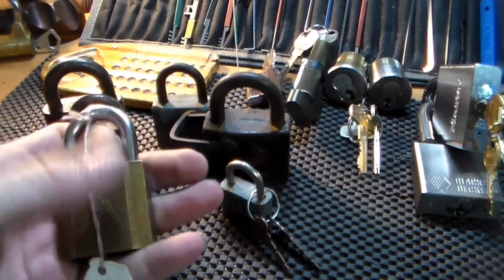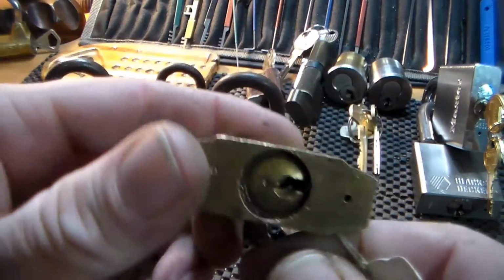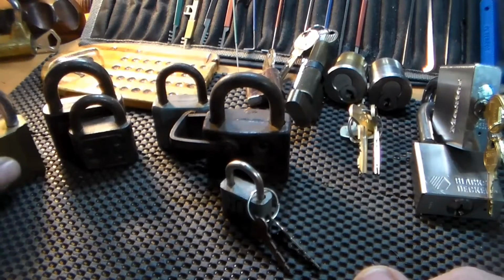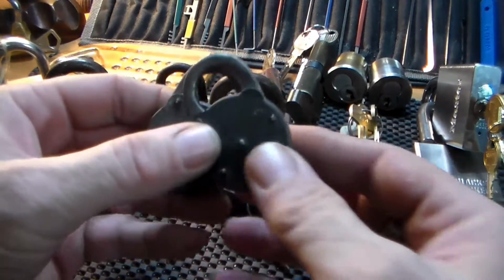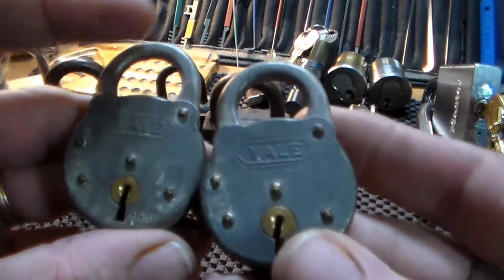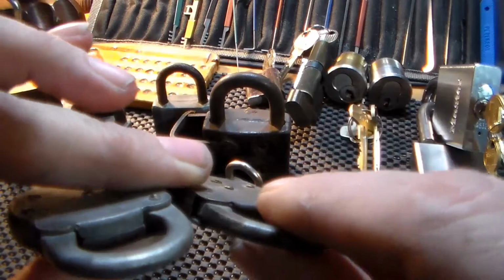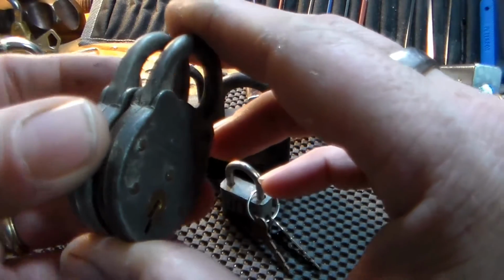There was this AA, and it's got the Master Lock keyway too. I picked it already once, and most of these here were gummed up, and gummed up isn't even a good word for it. They were fudged. But I got these two lever locks, these Yale babies, and they are so cool. I wished I had keys for them, but I don't. I might try and fiddle and pick on them. I've never even picked a lever before.